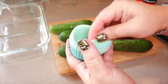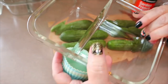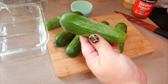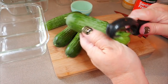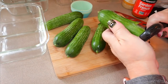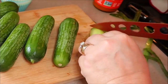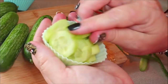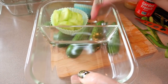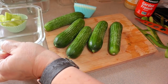And then what I'm going to do is use these little silicone cups to put in my meal prep containers. That way I can pull them out in order to heat the Sloppy Joe casserole. One thing with these, if you want to just wash them, you can do that. I'm going to be peeling mine because I'm not going to be eating the skin. So completely up to you. So there we go. That's all we'll have, and we'll just stick that in the container. Like I said, I was going to put the dressing over here, but I'm just going to take the whole bottle with us.